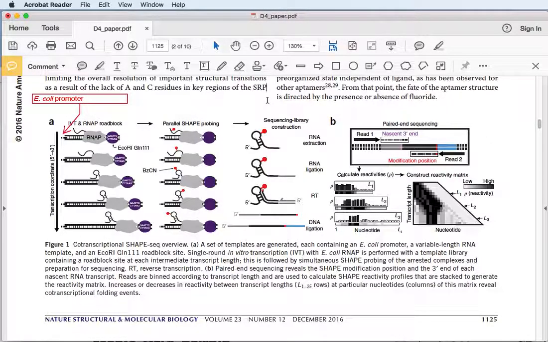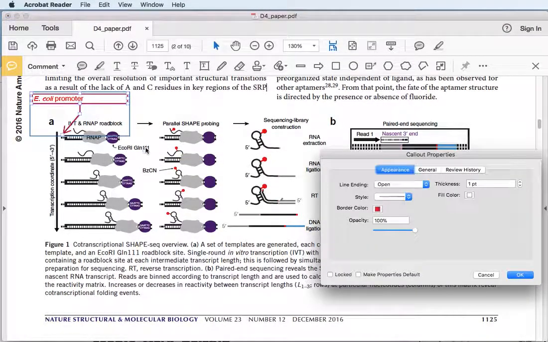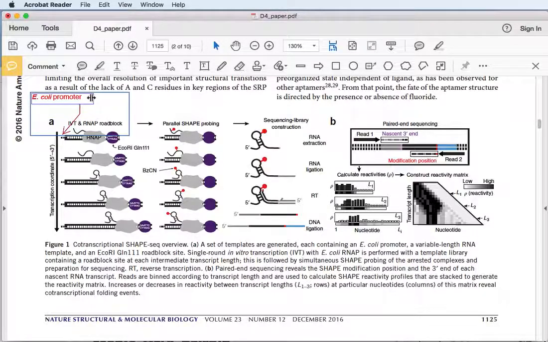Once you're done, you can click somewhere else, click back on this, right click on it, and go down and click on properties, and then you can adjust things like whether or not there's a border on it, and you can say no border like that if you don't like the border. I don't particularly like the border, and then say OK. I can also resize this to make it a little bit smaller, and then click outside it. So that's what I have, and I can adjust the size a little bit too if I want to not have it cover up the text and so on. So that's one choice right there.